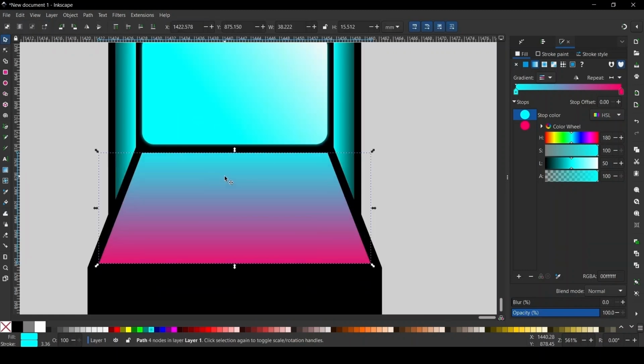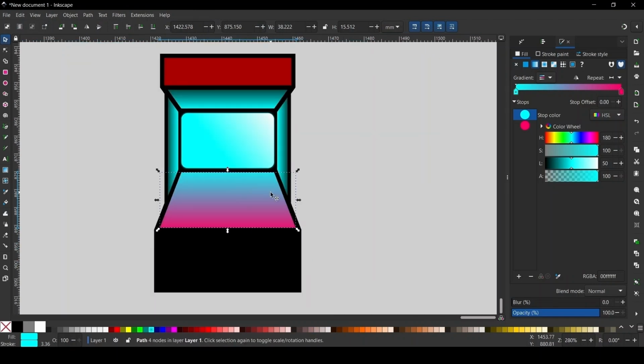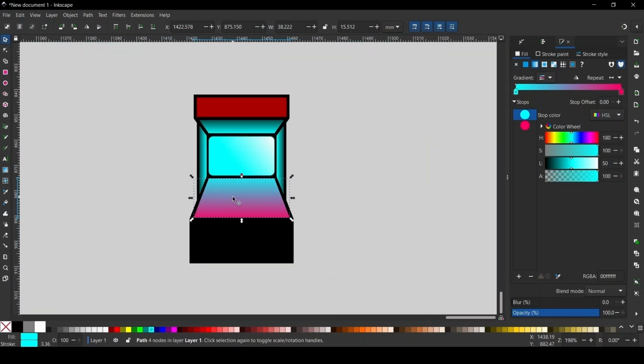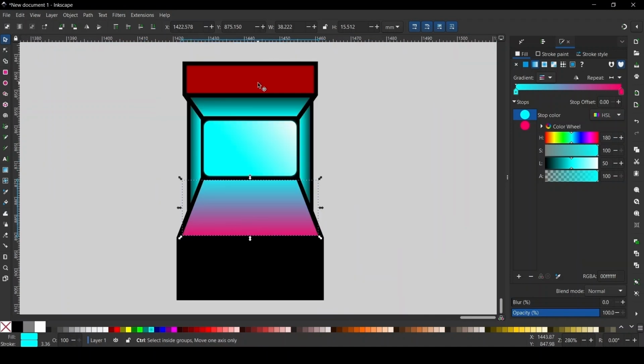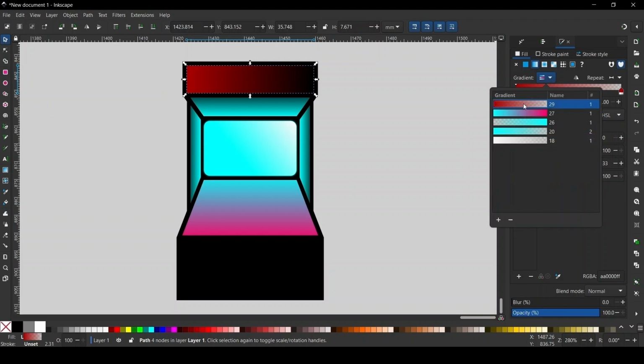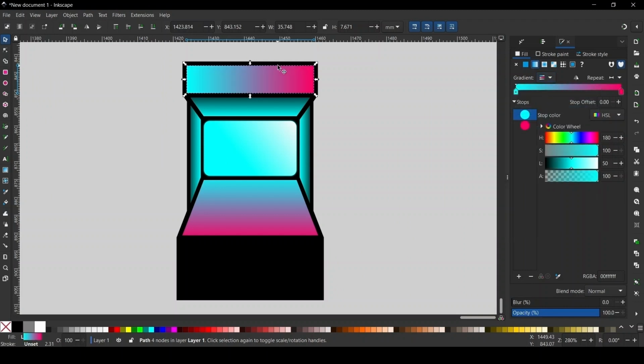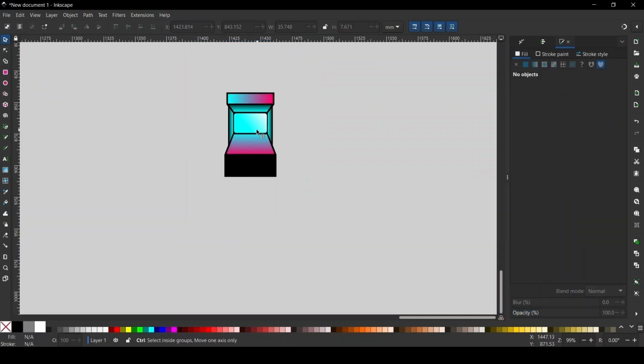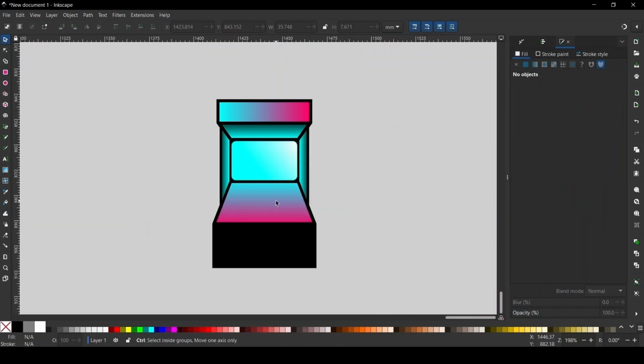And then we will begin actually adding some buttons to this piece right here. So we'll do that in a second. Let me just select this object and give it the same linear gradient right here, and that's perfect. From there, let's just begin adding the buttons.